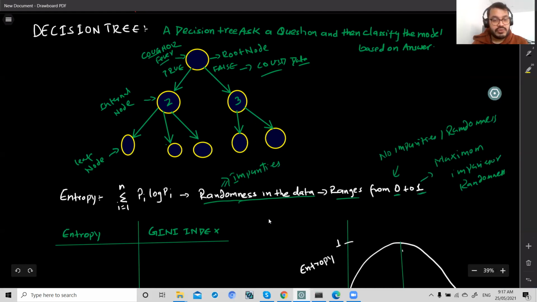Okay, so let's check whether this condition holds true or not. So this is the formula for calculating entropy: the negative sum of pi times log base 2 of pi, where p is your probability. So we will write these equations and check whether the split holds true for below 0.8 and above 0.8.